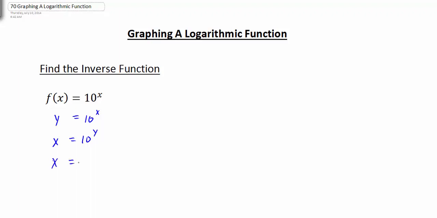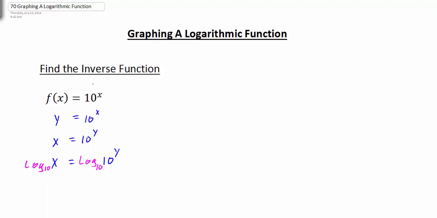So for an example, if we have x equals 10 to the y, then our base here is 10. And if you think back to our properties, remember we said when the bases match up, they will cancel out. So if I take the log of this, and I'm going to write the base in, it's understood to be a 10, but I'm going to write this as log base 10 of 10. Remember, that's going to cancel out and leave us with the exponent. But if I take the log here of the right-hand side, I've got to do that on the left side as well. So that's log base 10 of x.